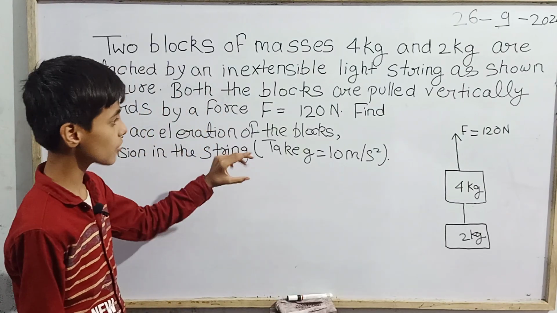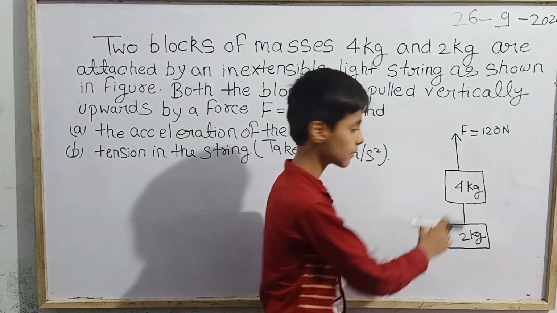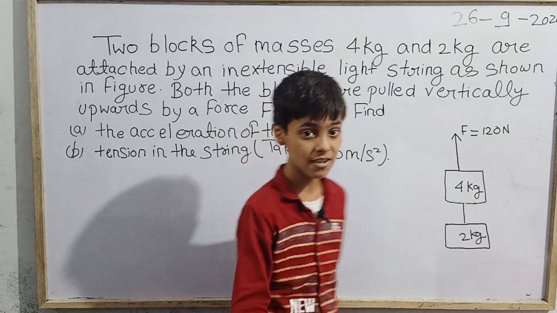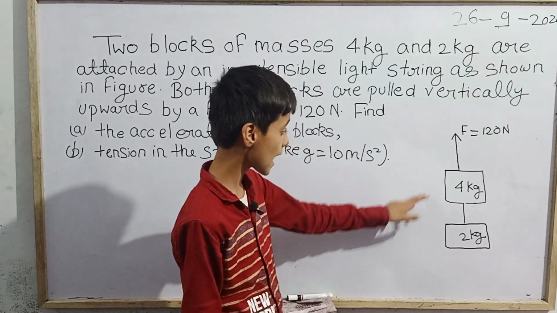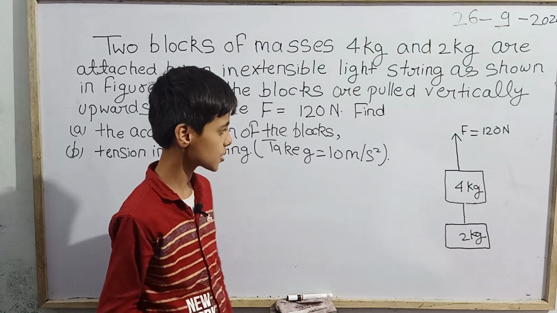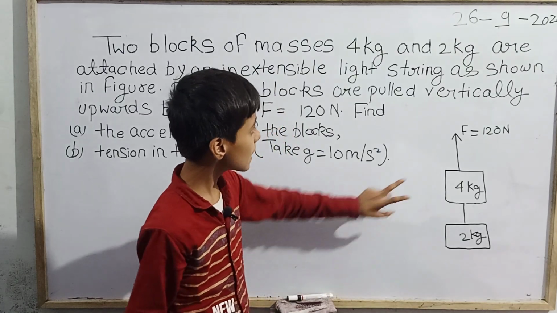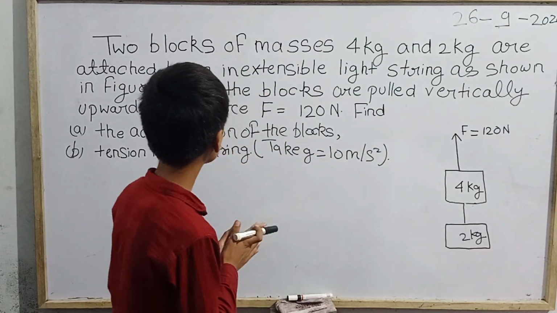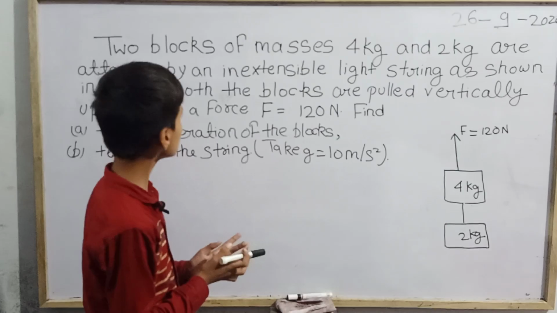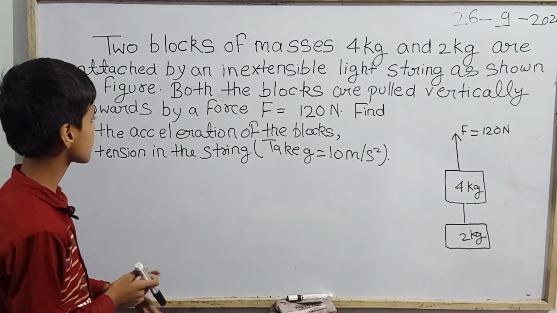Our question today is based on the string system, where we have a string and some masses hanged over that string. Generally in IIT JEE type questions, we can see such questions. So it is a string system question, and first of all we'll be reading it. What is this question asking us?